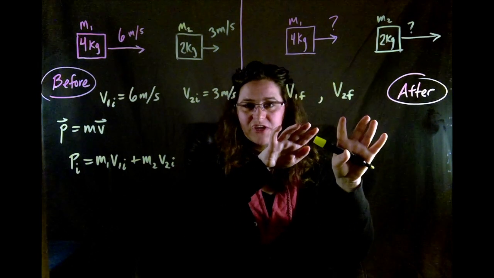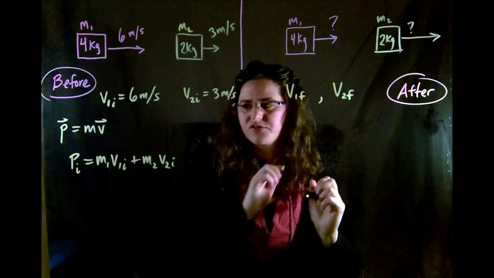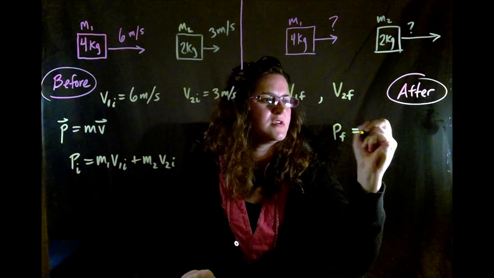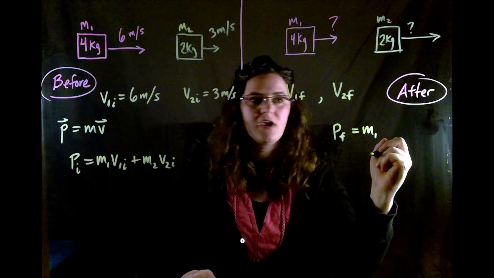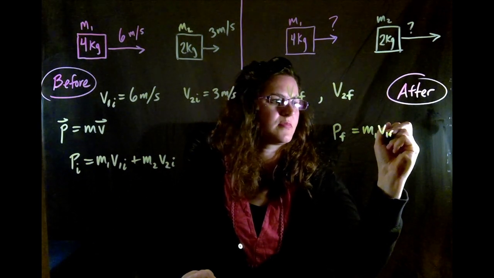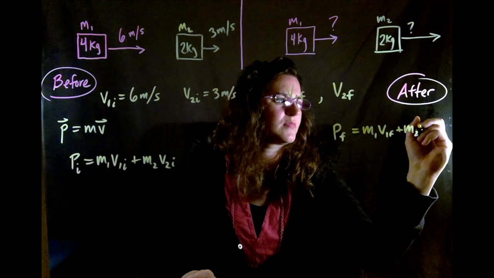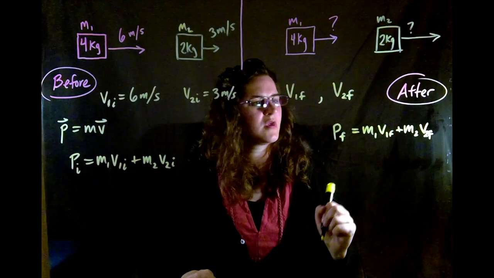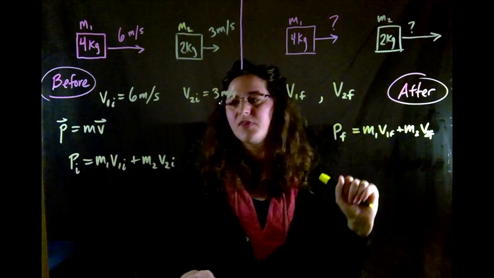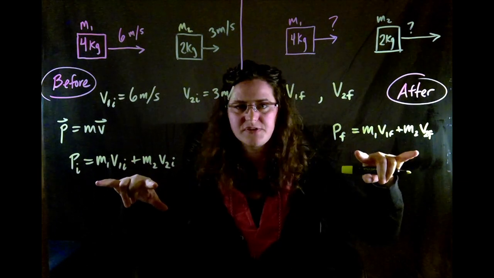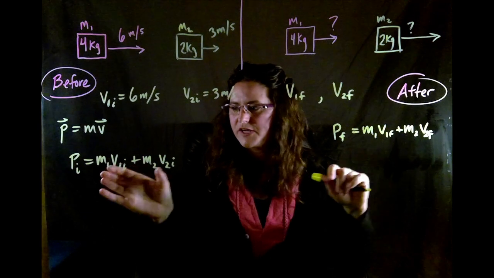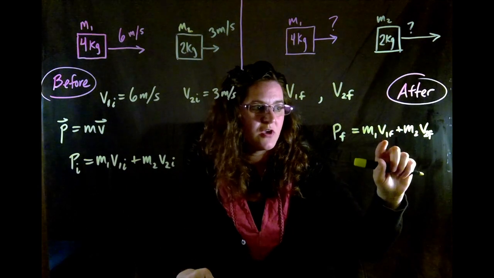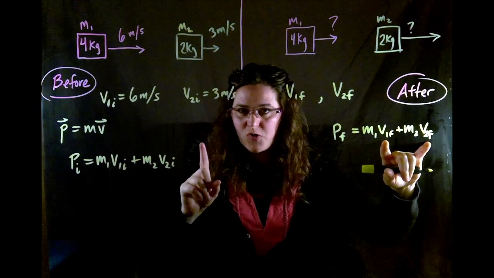And they could be positive or negative. That'll tell us which direction they're going after this collision. Okay, so the final momentum of the system, P final, is equal to m1 and its velocity and m2 and its velocity. Momentum conservation tells us that these two things are equal. So we have one equation here already. This equals this. But you'll notice that we have two unknowns in that equation, this one and this one. So we need one more equation.